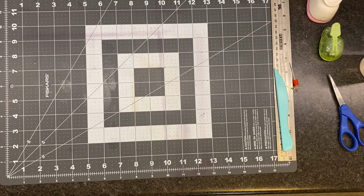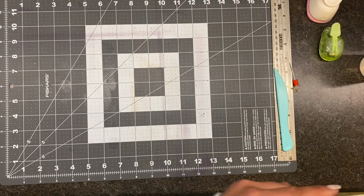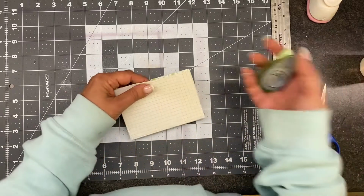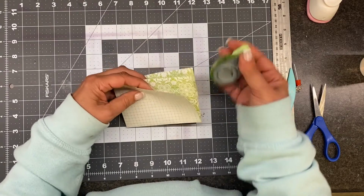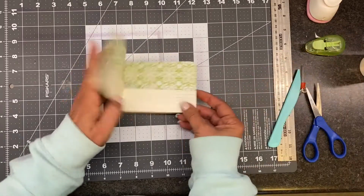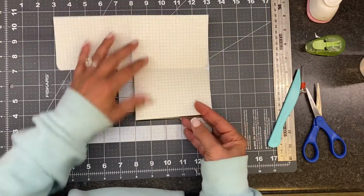So yeah, those will be coming up, and that's what I hope to get accomplished while I'm in the car for all of those hours for all of those tournaments, is finish up those digital kits. And then what else do I have that I've been working on? There you go. And then we could just glue those together just the same. Okay, let's glue this one together just so you can see.